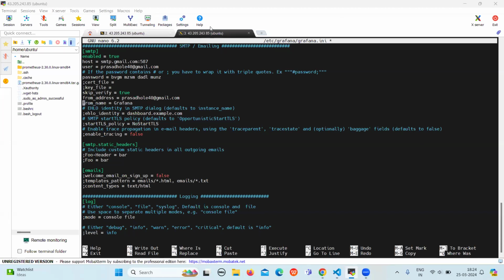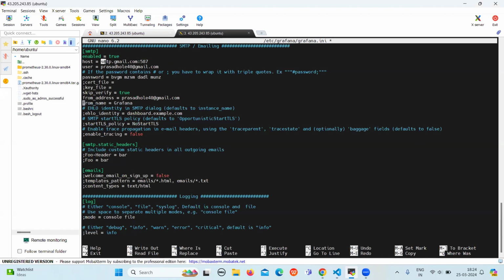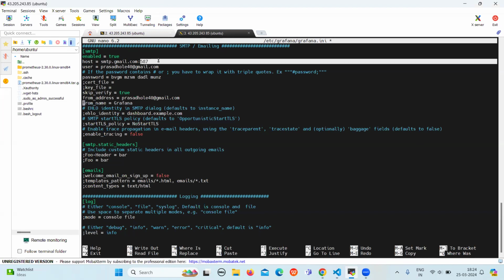Now here the enabled is set to true, which indicates whether the SMTP functionality is enabled or not. Then the host specifies the SMTP server address and the port. Here it is set to Gmail's port, which is 587.